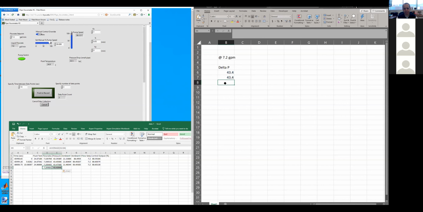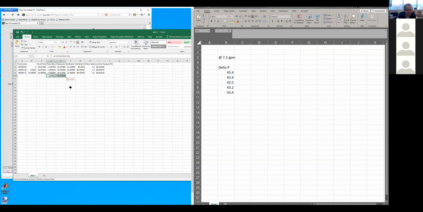So let's say I do this same experiment. I turn it off and turn it on, or I go away and come back to 7.2. And I get a 43.5 and a 43.2 and a 43.4 again. So theoretically, I would have had 5 different Excel files like this, and I would have gotten 5 different averages. This number may have been the first one, and this next Excel file would have been the second one. So I've got 5 independent points. That's the first thing you want to do. Nate, go ahead.